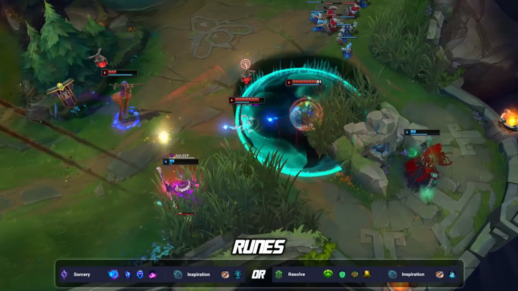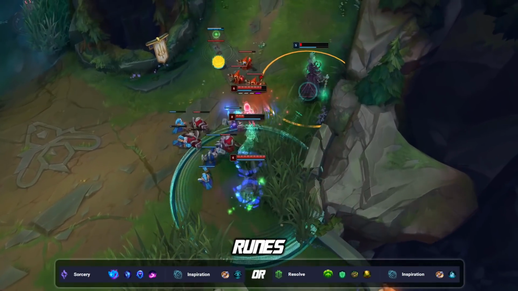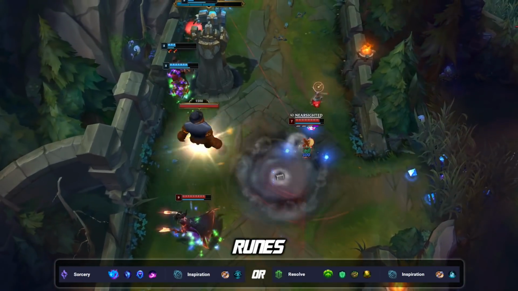It's great on Annie because your long range auto attacks allow you to get a lot of extra damage off in the laning phase. If you take that Aerie, you're going to be autoing a ton, so it's just a great rune on her.